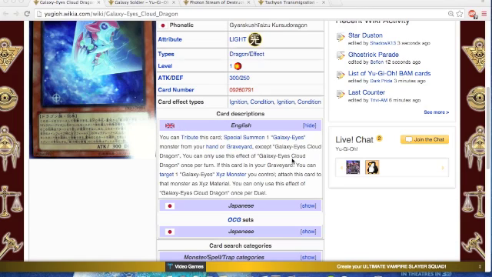You can only use this effect of Galaxy Eyes Cloud Dragon once per turn. If this card is in your graveyard, you can target one Galaxy Eyes Xyz monster you control and attach this card to that monster as Xyz material. You can only use that effect once per turn. So basically, this thing will either summon one back or attach itself, and I think it can do both. You summon it, tribute it, special summon one of the Xyz monsters, then use this and attach it to that Galaxy Eyes Xyz monster as a unit.